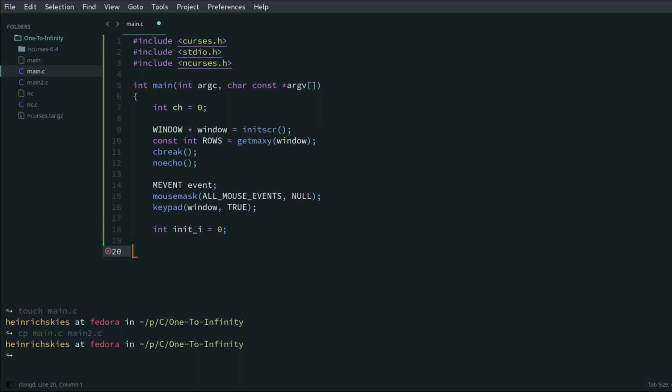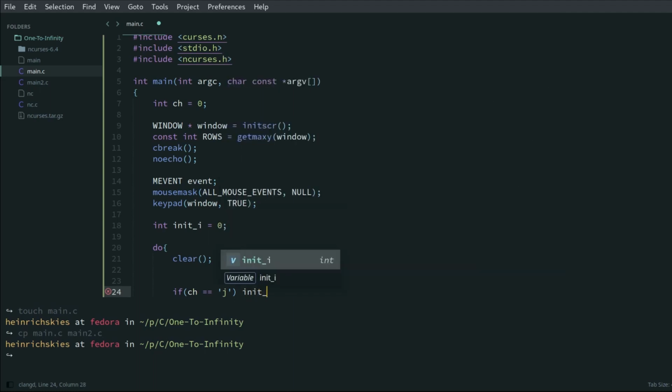As the user scrolls, we increase the value of this number, and then depending on what the number currently is, the program prints numbers from there. Let's say the number is at 15, so the program prints from 15 to the current number of rows of the terminal.